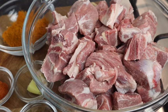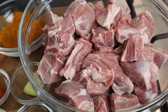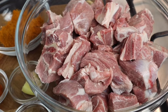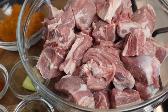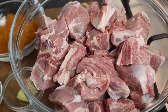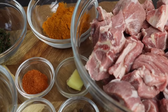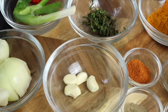Today I'm gonna make some Jamaican curry goat. Yes, may I tell you, I love curry goat so much, especially with some rice and peas or white rice. So guys, this is just over 1 kilo of goat meat, and these are all of my ingredients, but I'm keeping my ingredients very simple.